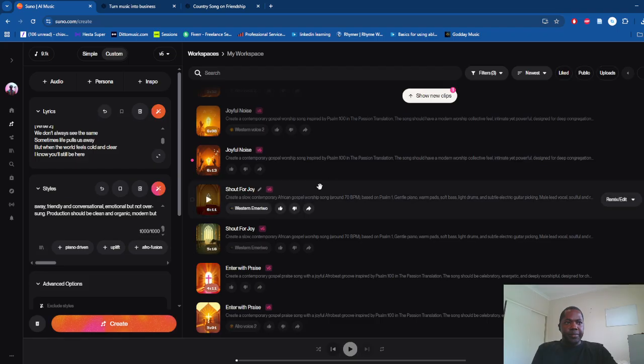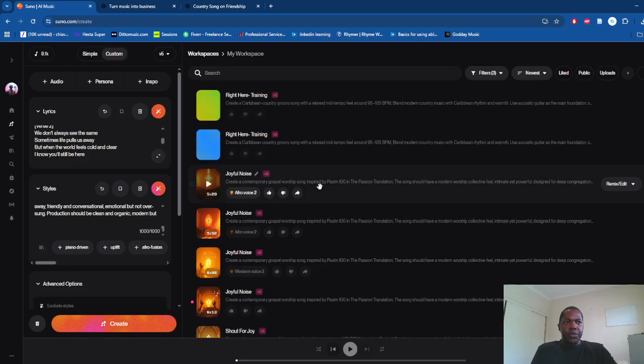It's coming. Let me scroll up so you see it. Every time you click create, Suno gives you two songs to select from. When you play the two of them, if you like it, you choose it. The one you don't like is okay. If you don't like the two, generate again. Maybe go back to your prompts, modify it, and that can help you.